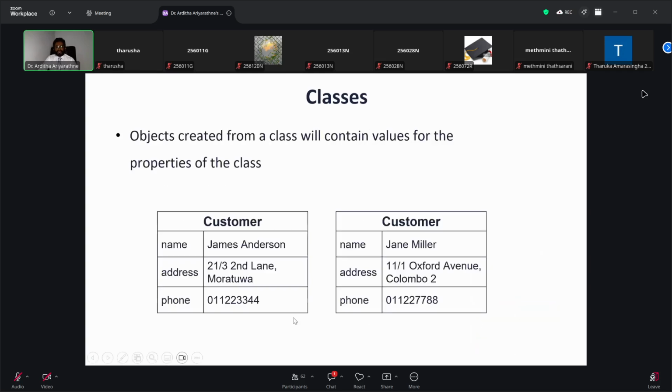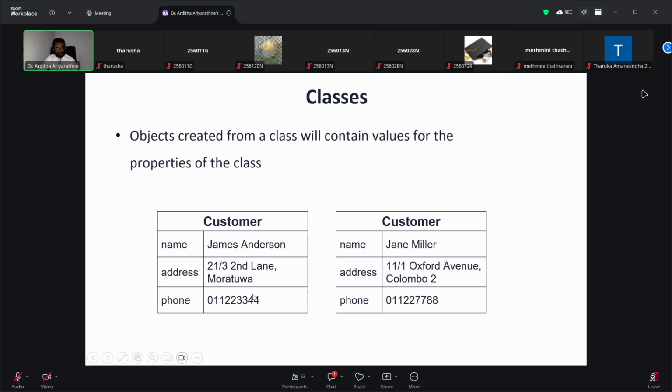Now we are going to do what? We are creating objects. Here, this is one object. We are using the same structure called customer, but two different objects. Now you can see here the same structure. We have name, address, phone, but here we have the data also, right? Inside the name attribute we have some name, inside the address attribute we have some address, inside the phone attribute we have a phone number.